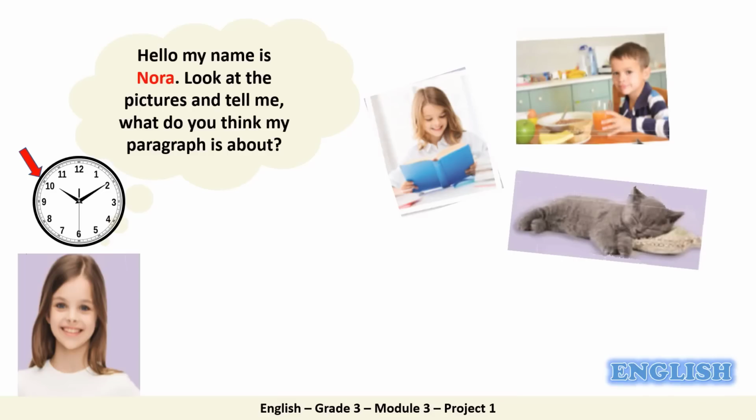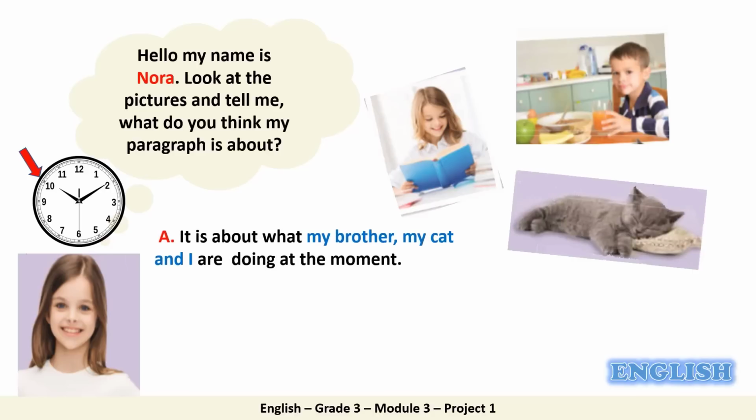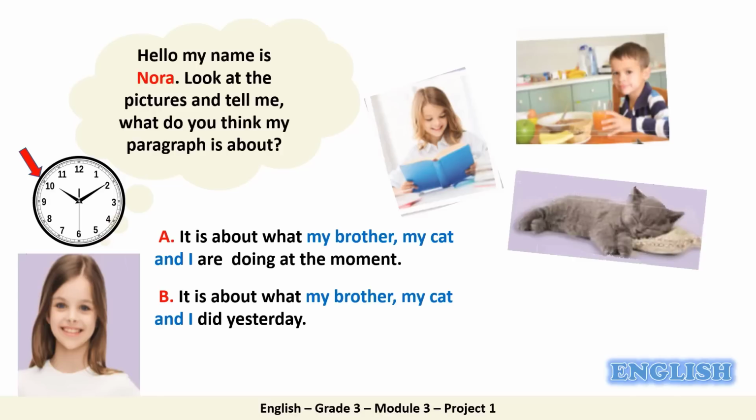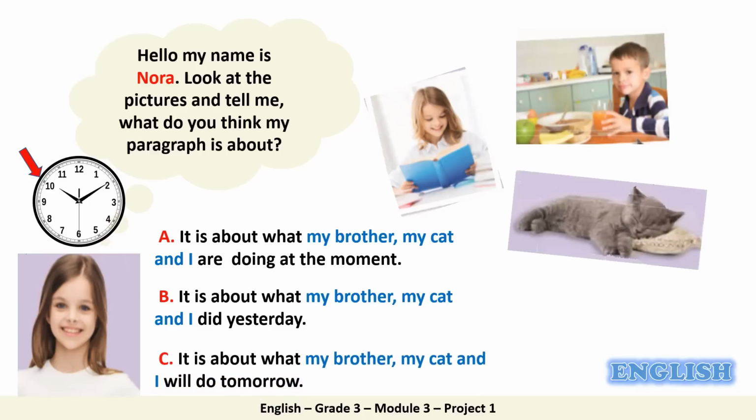Hello, my name is Noura. Look at the pictures and tell me, what do you think my paragraph is about? Is it about what my brother, my cat, and I are doing at the moment? Or is it about what my brother, my cat, and I did yesterday? Or is it about what my brother, my cat, and I will do tomorrow? Write your guessing down so you can check whether it matches the paragraph later.